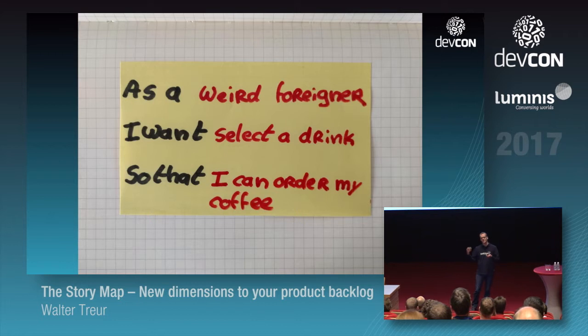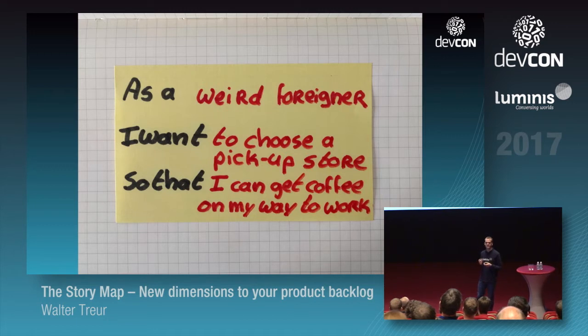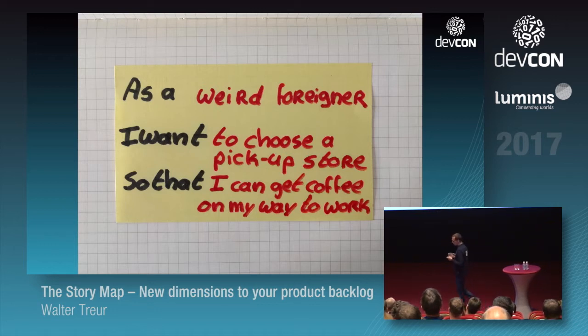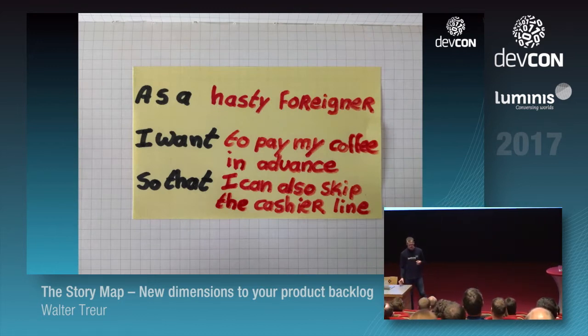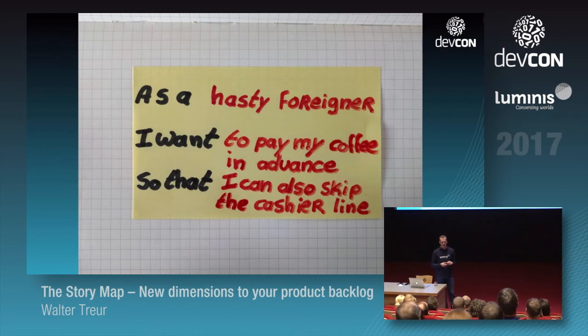One step you want to take in your application. And the other one would be about choosing your pickup store so you can get to the right store on your way to work. And at last, you want to pay in advance because otherwise you still cannot skip the line.